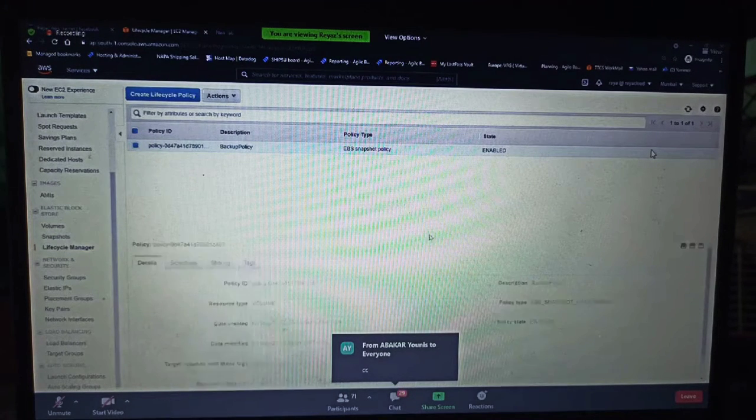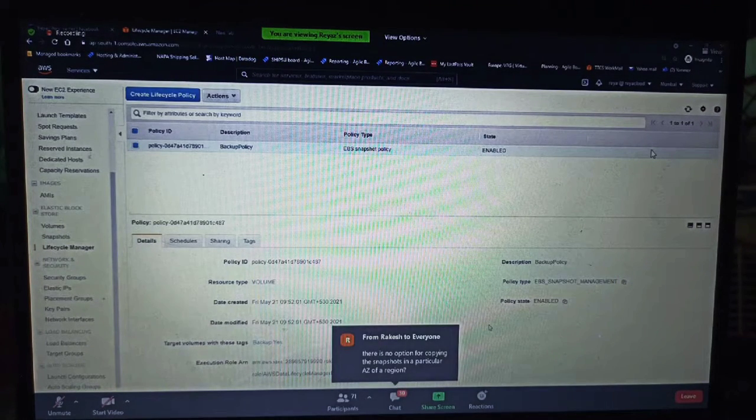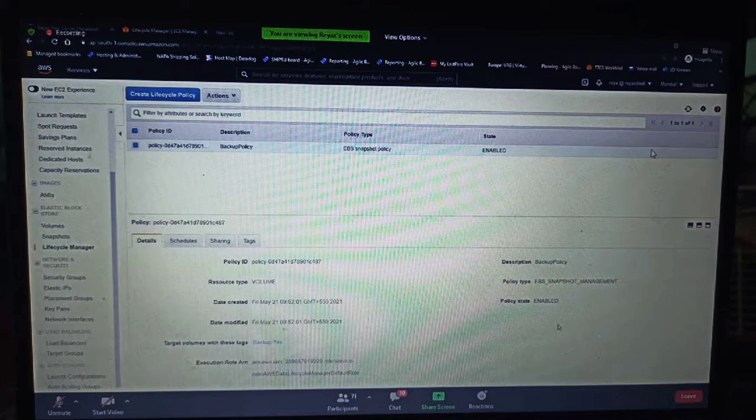So this policy's resource is volumes, and the policy type is taking snapshots. A question: there is no option for copying the snapshots to a particular availability zone of a region. Good question. Is that question valid? Is there no option for copying the snapshot to a particular availability zone of a region?